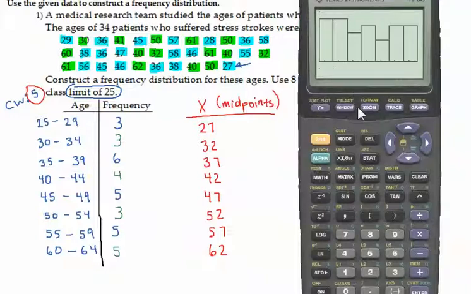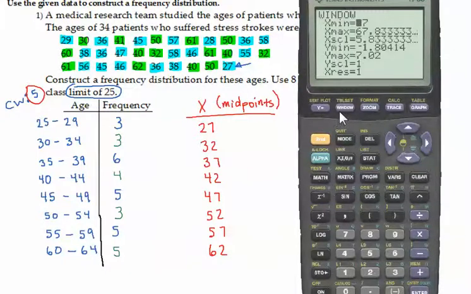Alright, so I figured it out, and you should know how to troubleshoot this, but it's interesting why it did this. So double check that you have a bar with no gaps for each class interval. But I don't. I have 1, 2, 3, 4, 5, 6, 7. And I should have 8 because I have 8 intervals. If you go under window, you can see where they're starting the minimum value. I'll actually go ahead and force it to start the minimum value at 25, even though, again, we never had a 25 in the data. 27 was the smallest, so I could probably have kept that at 27.